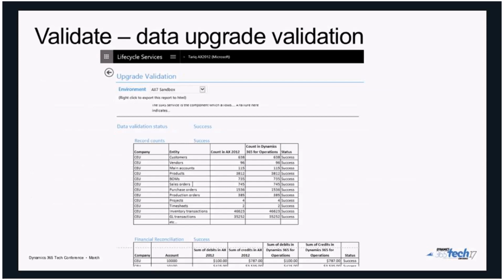For instance, some of the output of this tool is very helpful, such as row count. A very common way to validate whether or not your data was upgraded in the right way is to compare the record count from your previous version with the record count of your current version. For instance, here you can see that everything has been moved from the previous version successfully. So at least you do have some data to be validated by your functional users, as well as your financial reconciliation matching between your previous version and the current version.